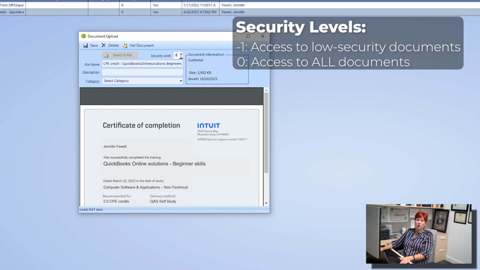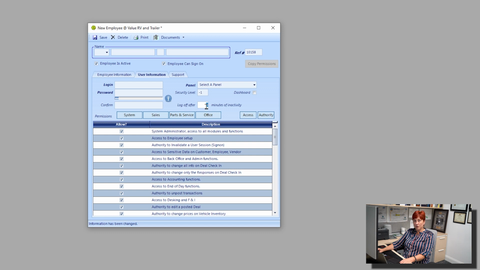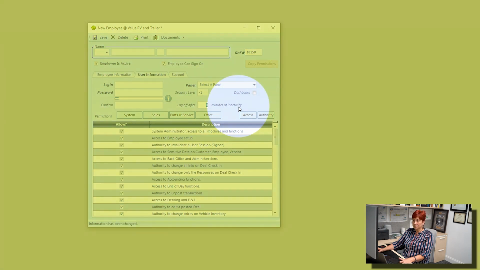A 0 security level would be included for those documents that do include personal identifiable information. And down below, there is a place for you to add a number of minutes. And this will determine when the employee will be automatically logged out of EverLogic due to inactivity.